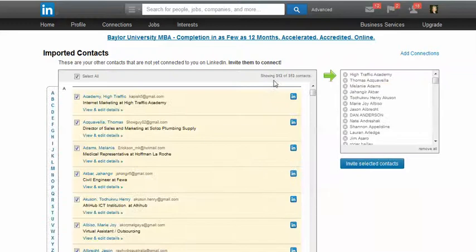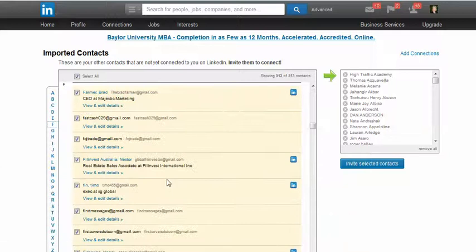Now if you get too many contacts in here, like I had 9,000 at one time, and I had been importing, and I really didn't understand what was going on behind the scenes, because it didn't look like what I had been trained, this form had trouble loading with 9,000 contacts, and I would get an error message. So I contacted support with LinkedIn, and they deleted all my imported contacts for me, and I started over.